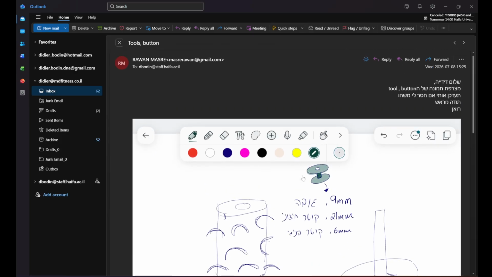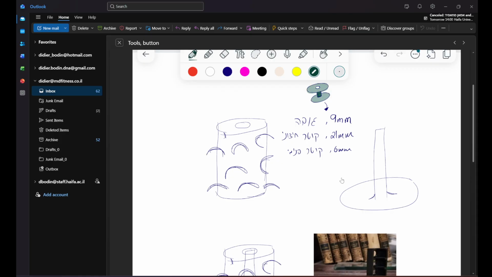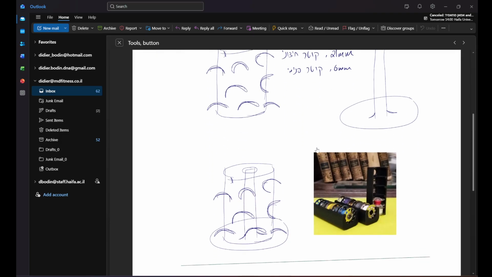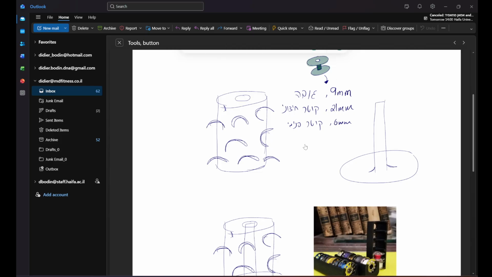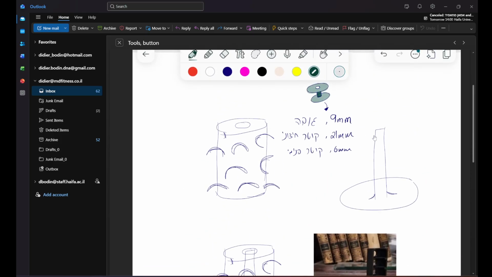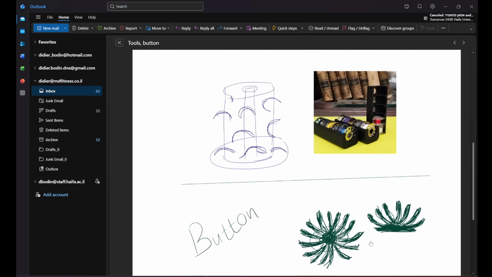Actually, I think you're in the English group, so I'm going to do this recording in English. I received your email with your picture of what you want to build. I remember we took the sizes of the bobbins using a caliper, so they are fairly accurate. And then this is your button, and this is the tool. Let's start with the tool, and then I will do the button since it's a fairly simple shape to do.